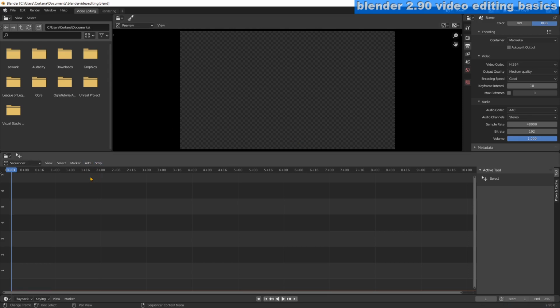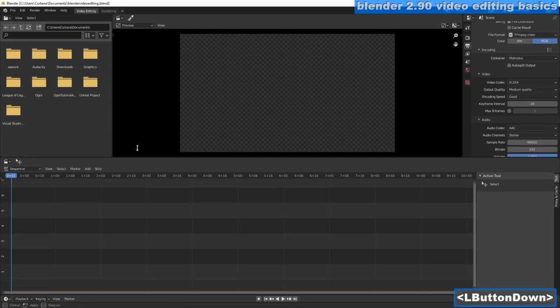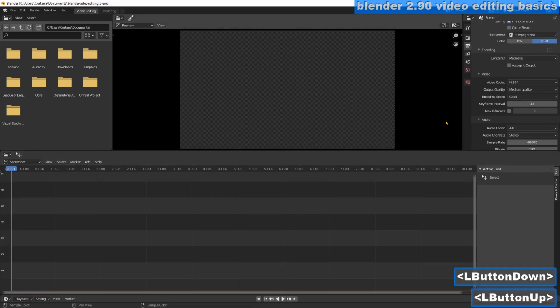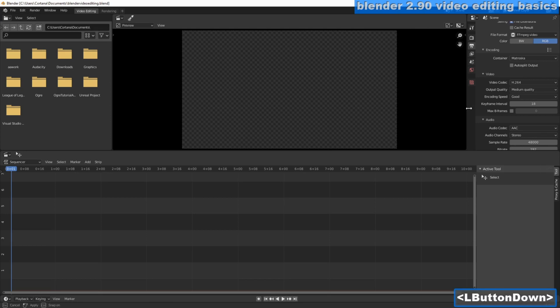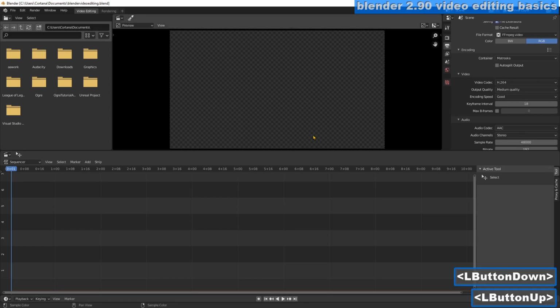Now let's talk a little bit about how to actually get a video in here and how to interact with this space a little bit. So down here you see the sequencer. And if you're familiar with Blender at all, you'll know that you can modify these as you want just by clicking on the edges and dragging. And I don't want to talk about that a whole lot because that's more of a Blender specific thing, but this is the default and we're just going to stick with the default.